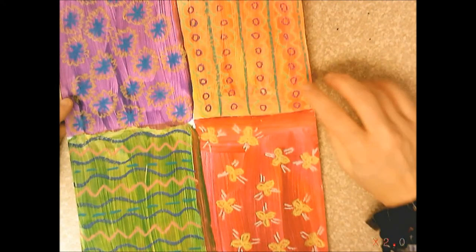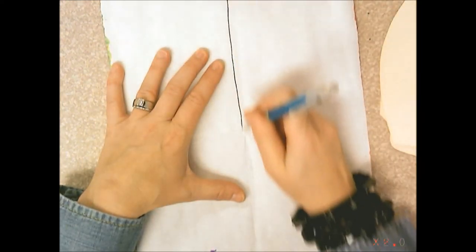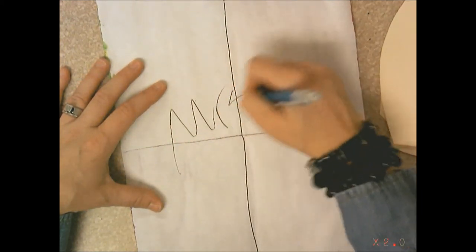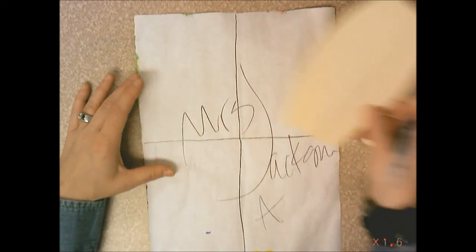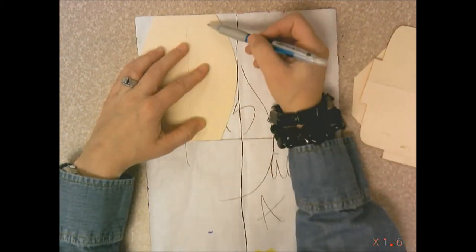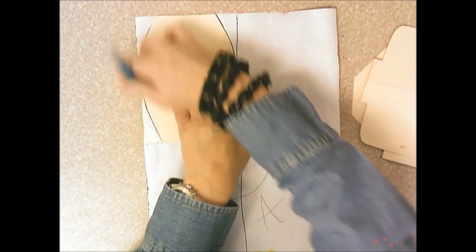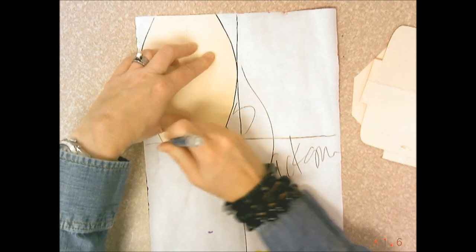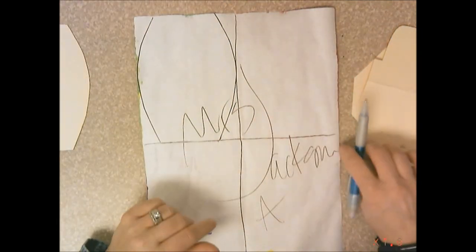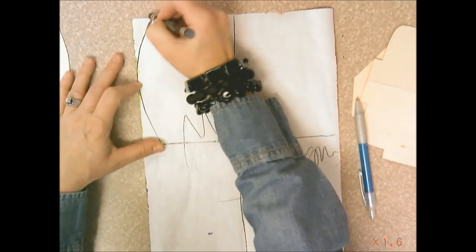After you get your patterns on there, nice and neat and filling up the space, you're going to flip your paper over and use the lantern patterns I have ready for you. They fit inside each box. You might want to take your pencil — even though your name is going to be on the back — you can still put the crisscross. When you put your lantern pattern, make sure it fits within that box, touching the top, bottom, and both sides. Trace around it very carefully, and pay close attention to what lines you're going to cut. You could even take a crayon and trace your lantern so you don't accidentally cut on the wrong line.